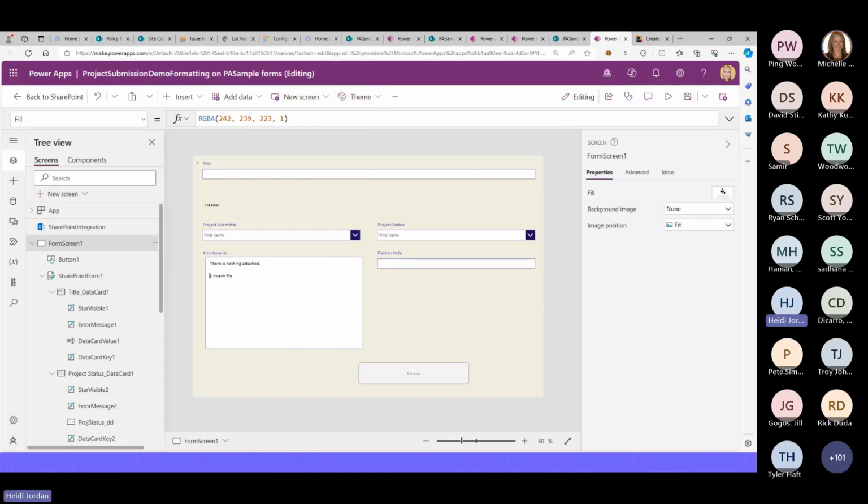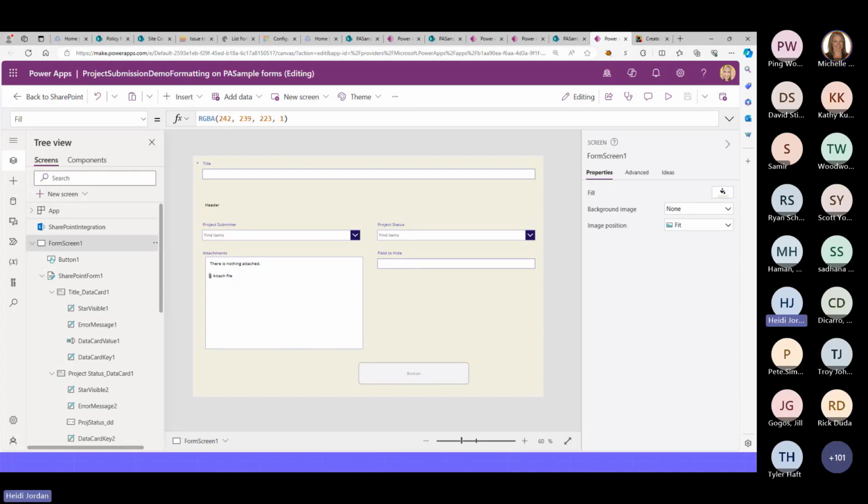Any questions on the simple formatting of this? Not on the simple, but there was one. I didn't want to interrupt. Corey is asking: do we have to use the form control, or can we have free form inputs and then build a patch function to write to the record at the end?